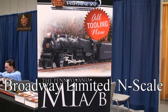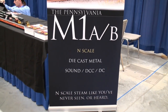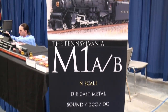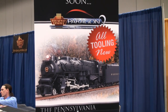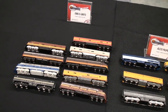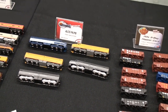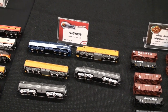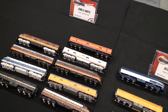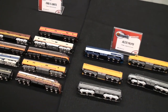Broadway Limited is bringing out a new steam locomotive — the Pennsylvania M1AB in N-Scale. It's going to be a die-cast model, which means it's going to be a nice heavy model and hopefully pulls a lot of cars. This looks very interesting. They also have some EMD units from a wide variety of road names and companies, plus Elco PA/PB engines and some hopper cars. They look really nice.